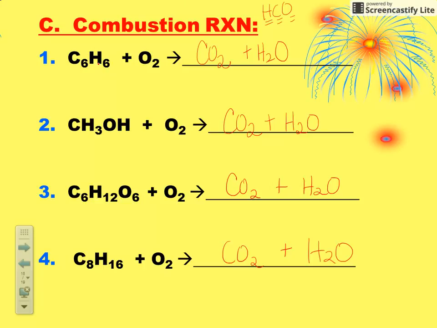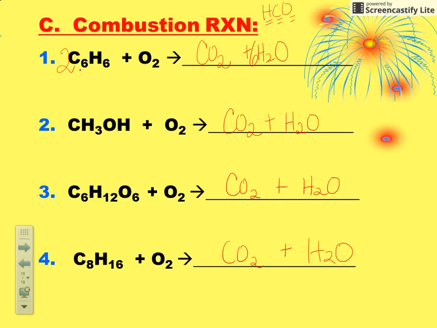So what you do is you look at your hydrogens. Whatever the subscript of the hydrogen is, that number is what you put in front of the compound on the other side that has hydrogen. So there's a 6 here. So I'm going to put a 6 in front of the water. There's a 2 here as a subscript. So put a 2 in front of your hydrocarbon. You switch them. The 6 goes in front of the water. The 2 goes in front of the hydrocarbon.